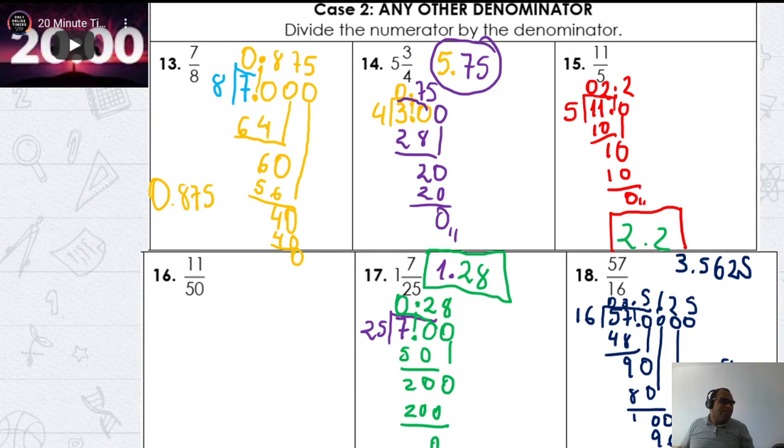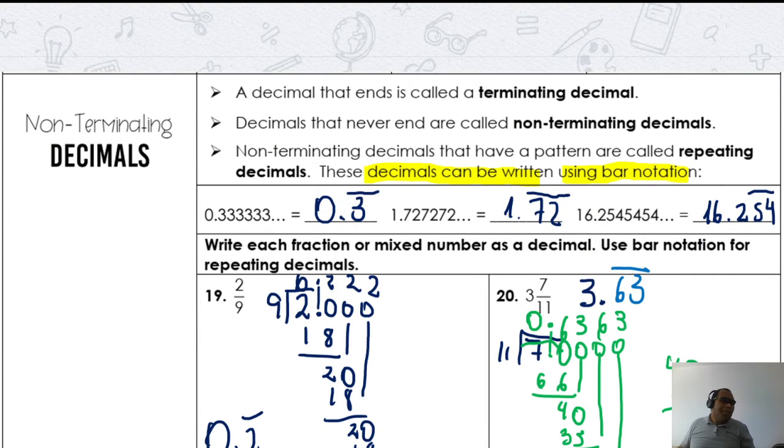Let's go ahead here, mister. Next one, non-terminating decimals. Guys, I told you, we have a special case when the decimals never end. Okay, mister, how can I solve this kind of example? Simple. Decimals that never end are called non-terminating decimals. They have a pattern, and because of that pattern, we call them repeating decimals. You will see all math teachers telling you it is a repeating decimal. What is it, mister? The decimals that repeat all the time.